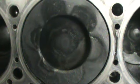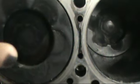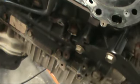Let's see if I got one of these. It's up at the top. Yeah, that's what it's supposed to look like. There's a lip here. Yeah, all the other ones are good. And the cylinder didn't get scratched or anything. It's still in real good shape. So, it'll be an excellent block for someone to rebuild.